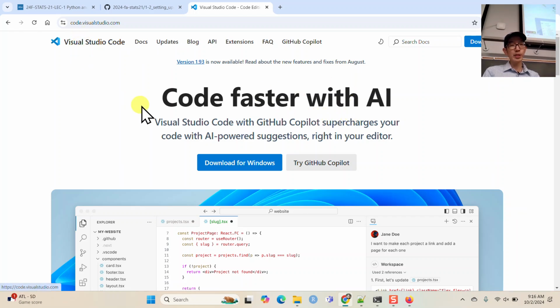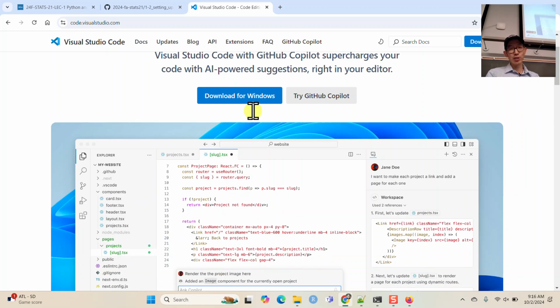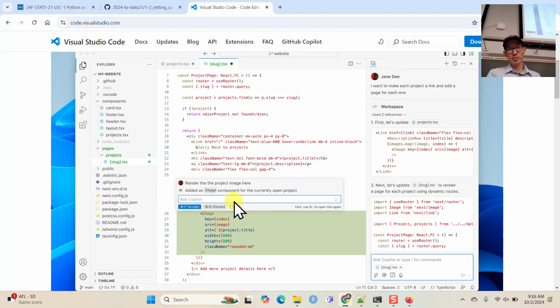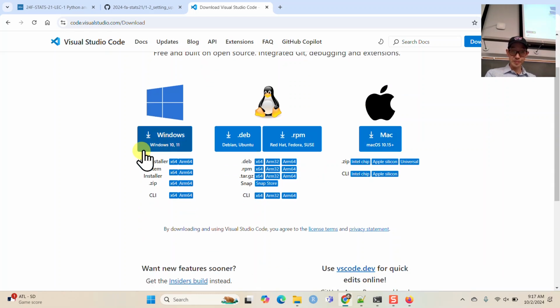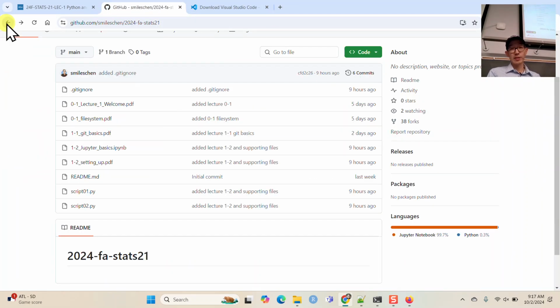Now, despite the name, Visual Studio Code is not the same thing as Visual Studio, okay? Visual Studio is mostly for Windows and developing .NET applications and things like that. VS Code is based on open source technology and allows for a bunch of different extensions for different things. So you'll go to download and download for your system, whatever that might be, okay? All right, and so you'll get all of that installed and up and running.